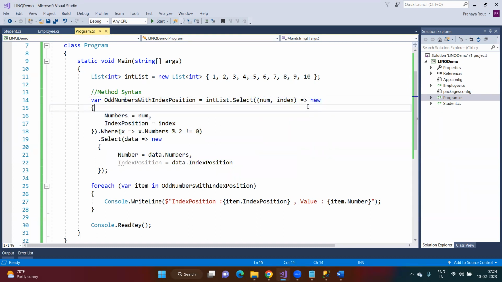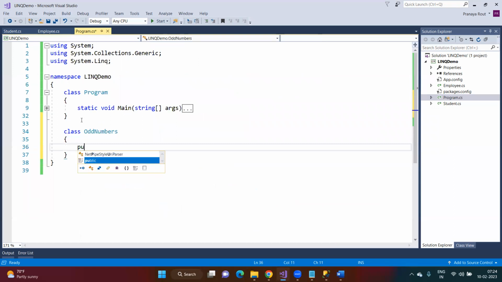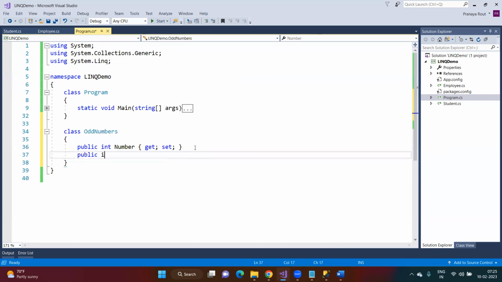If you are not interested in an anonymous method, you can create a class. I'm creating a class, say OddNumbers, and this class contains two properties. One is public integer Number, and the other is public integer IndexPosition.